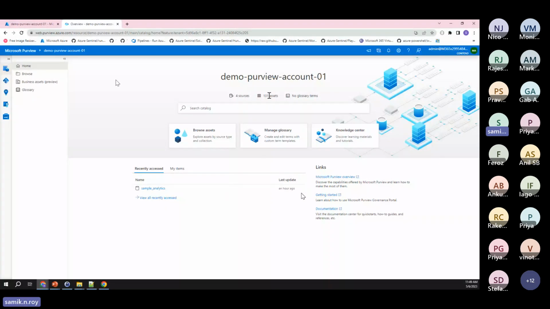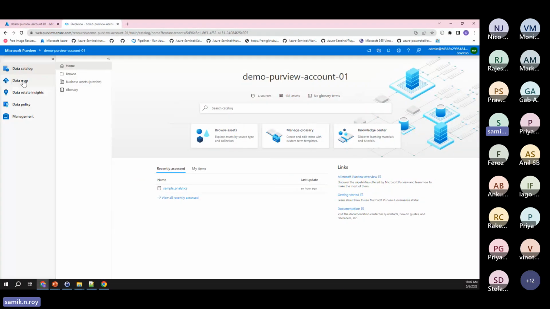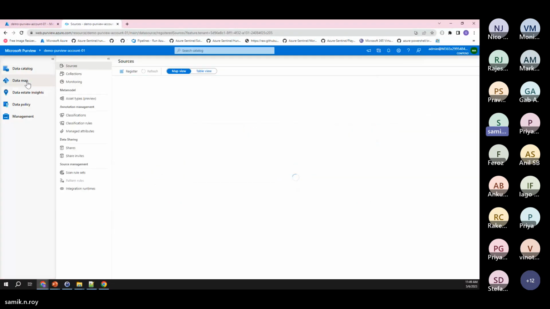Now, the first thing here: if we expand the extreme left navigation and go to Data Map, by default it loads a map view of your structure. This is more of a logical structure, which you can define. I'll let it load for a moment.